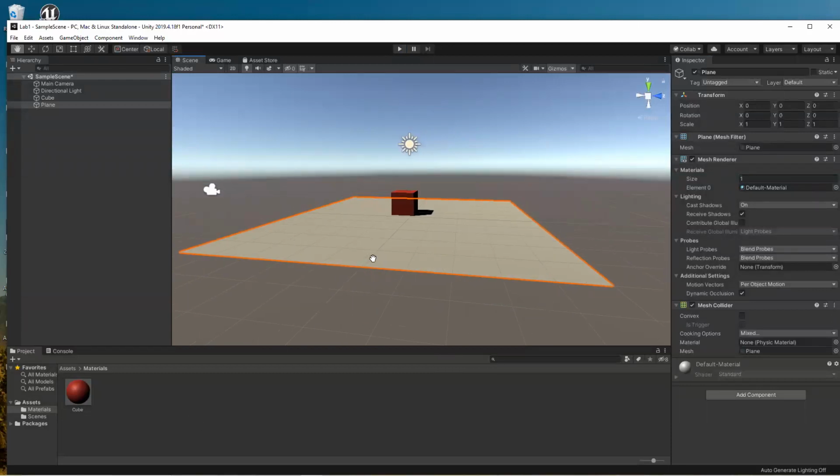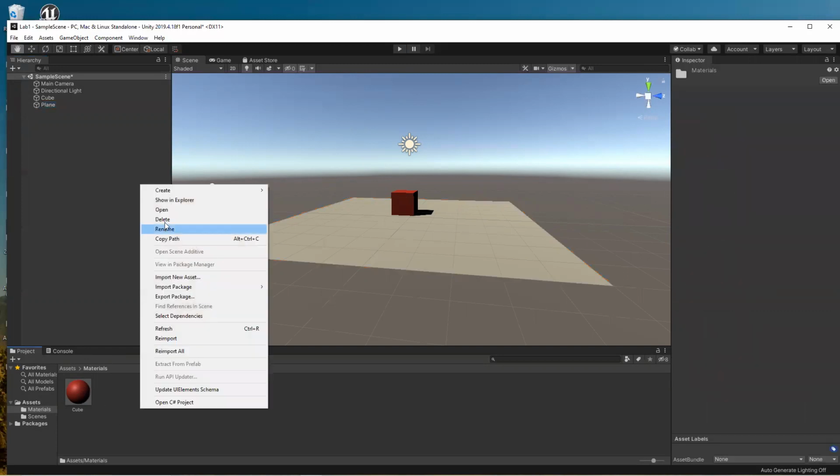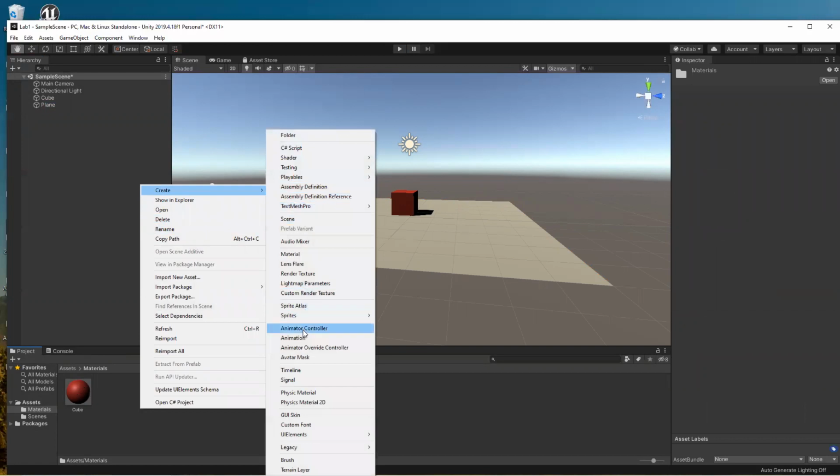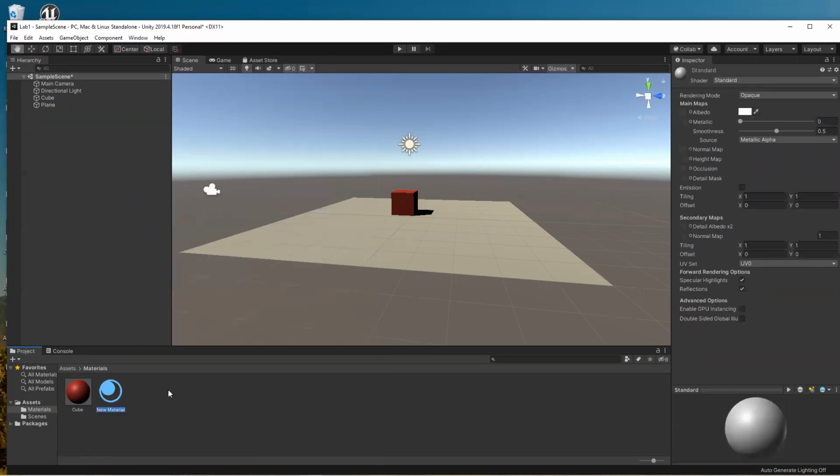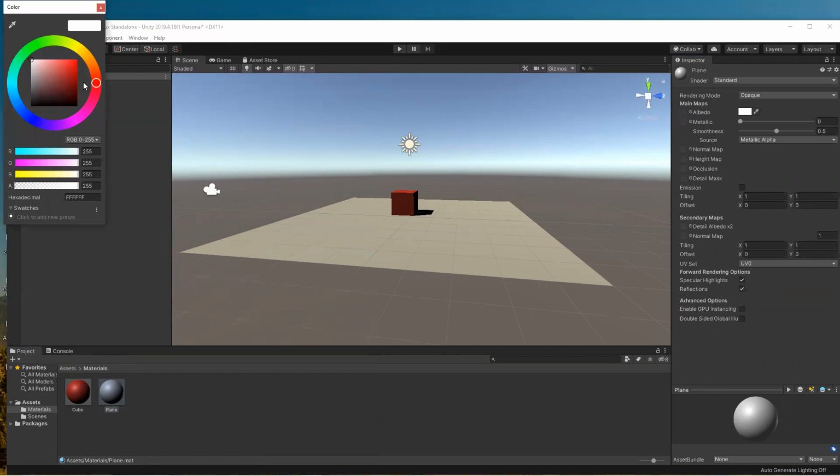So what we want to do is give our plane a color, because right now it just looks really boring. So make sure your plane is highlighted. And again here under Mesh Renderer, its color is default. So let's go back down to Materials, and we're going to right click, go to Create, and click on Material, and we'll call this Plane. And then we'll click on Albedo. You can pick whatever color you want. I'm going to pick a nice bright green, and as you drag it, you can see the green changing here.